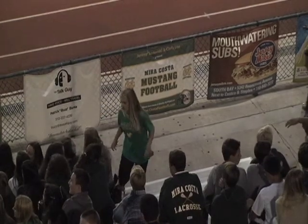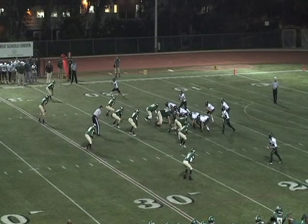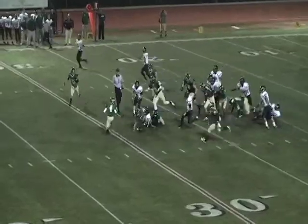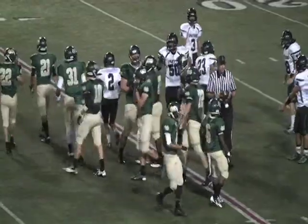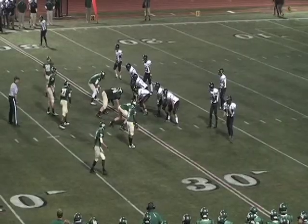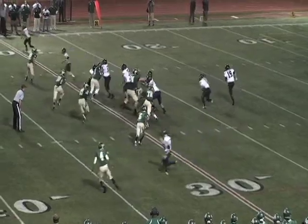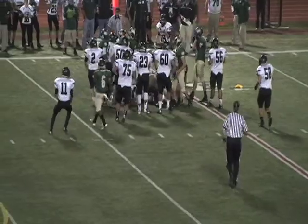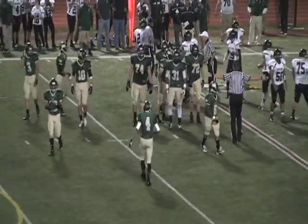The Spartans will take over first and ten. Third offensive possession here now for the Spartans and their Delaware offense. So far, Mustangs defenders have done a good job maintaining discipline. The Spartans now on just a straight option right — they don't get a lot, but it does look like they have enough for a first down.